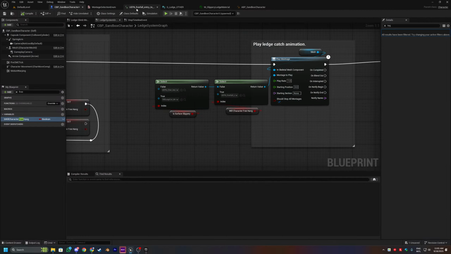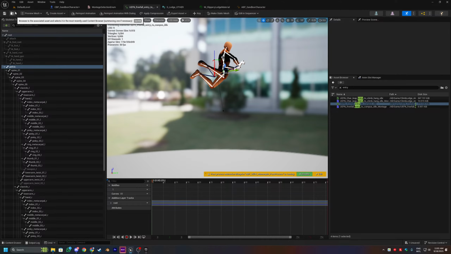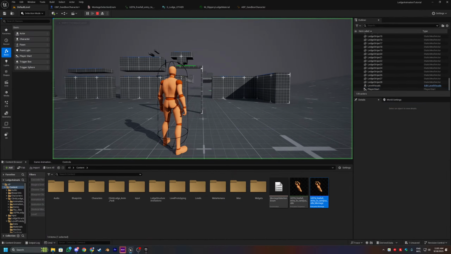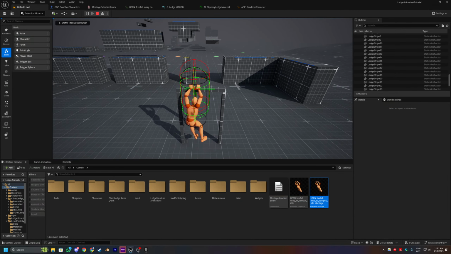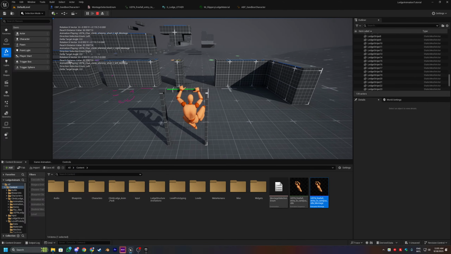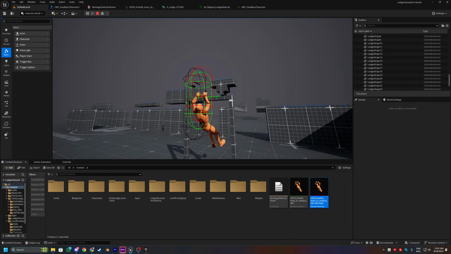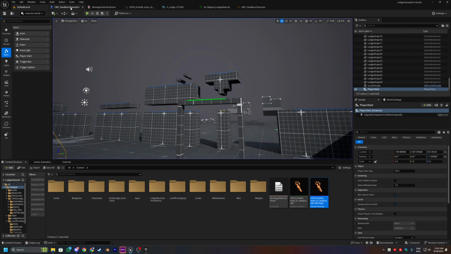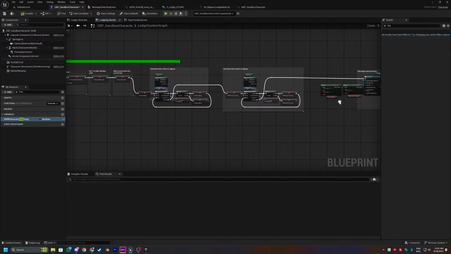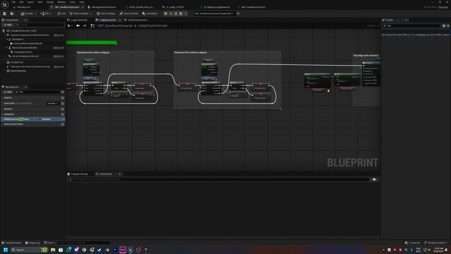Yeah, that's not gonna work. I have just a little bit of offsetting in the animation because of the retargeting, but it's all right for now. The most important thing is just to play the animation accordingly. So as you can see right here, now we can just go left and right on the ledge. But the main thing is that the code can now basically know if the character should be freehanging or not.